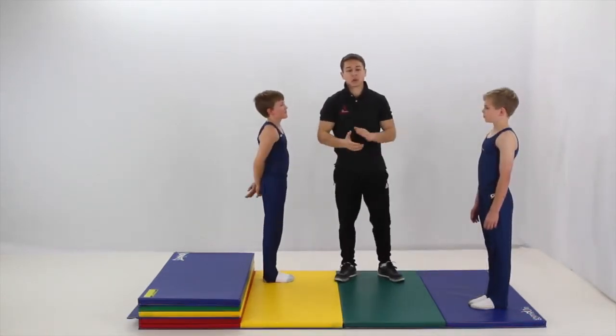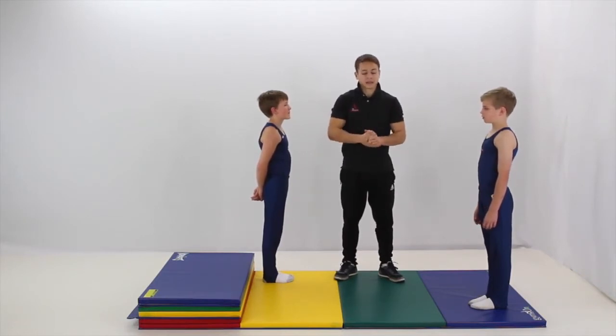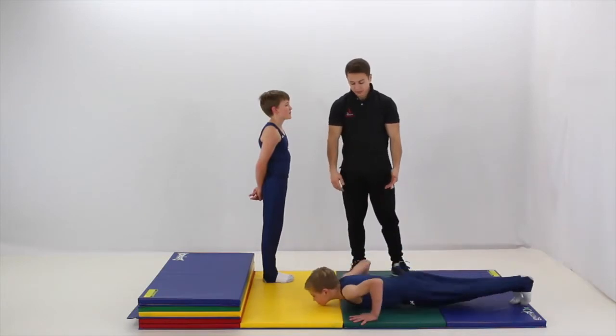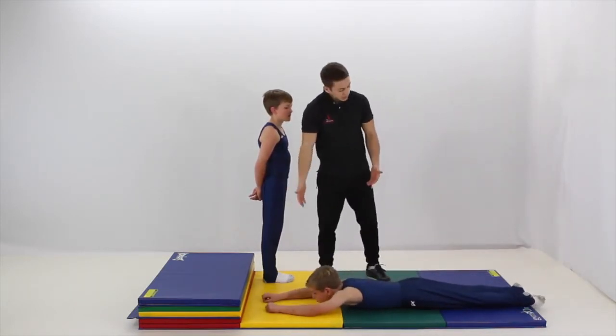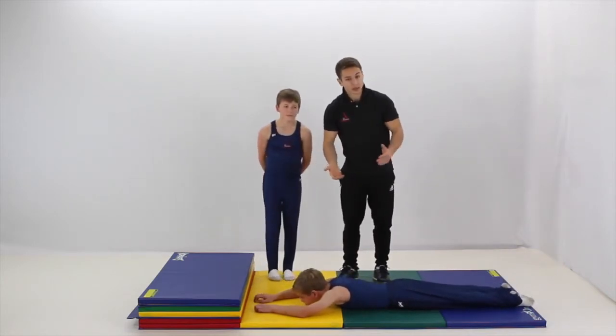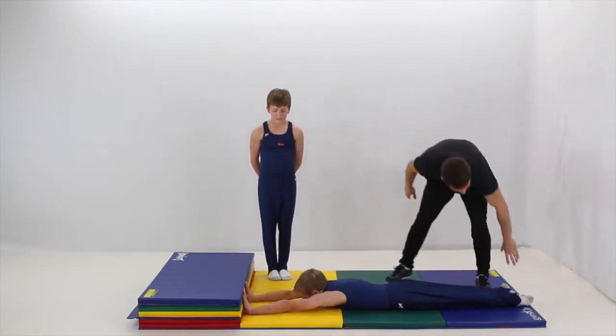Now, the second position that we're going to do, and that Mark is going to demonstrate, is called prone support. And we like to do this on the floor. So Mark, if you could please lie down on your stomach. And we have this mat here because we want to demonstrate what prone support is, and it's also like doing a handstand. So Mark, put your hands, rest them up against this mat. Let's get your heels together.